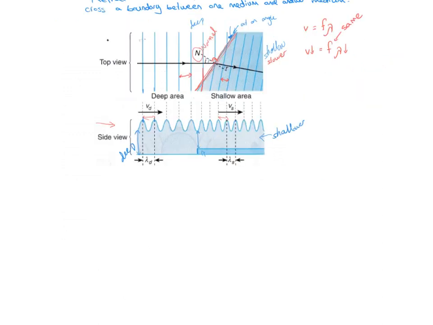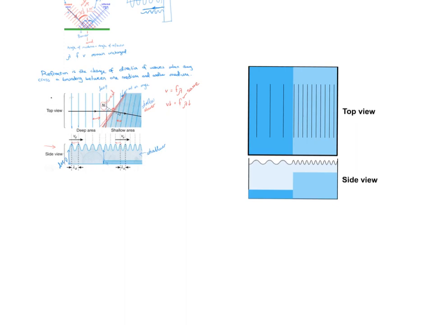But what if I didn't have this barrier that is placed within the water, so this block that is placed at an angle? If I didn't have it at an angle and I had it at 90 degrees to the wavefront, so I have my waves coming in straight through a barrier, you can see the depth of this side is more than the depth here.